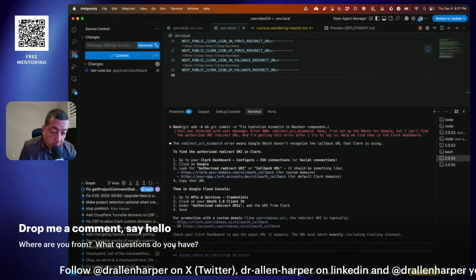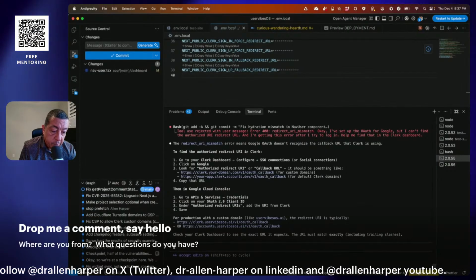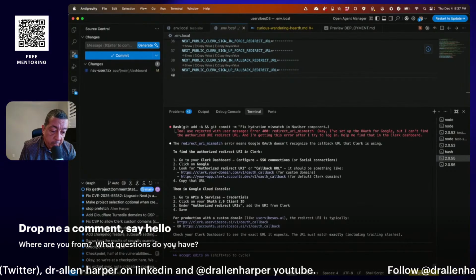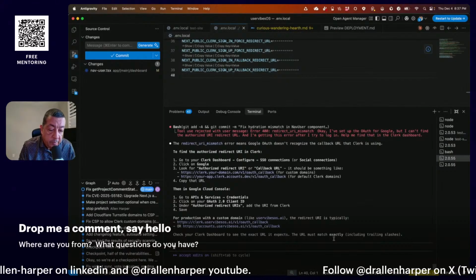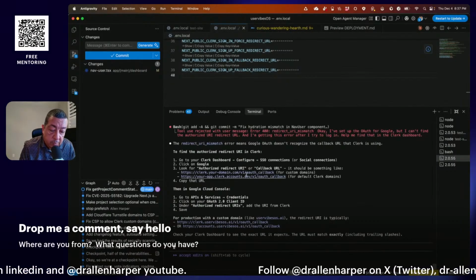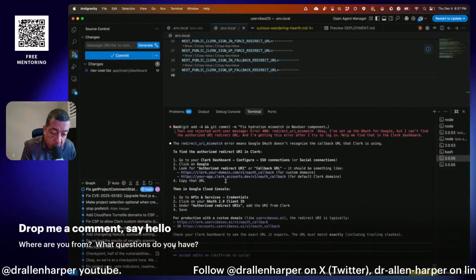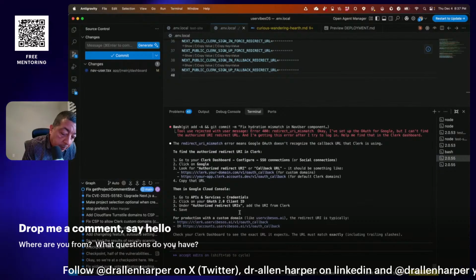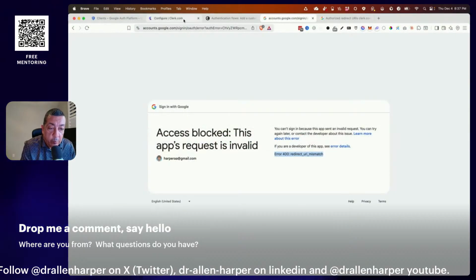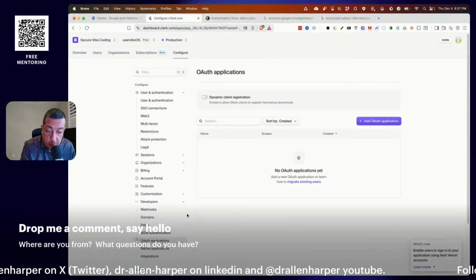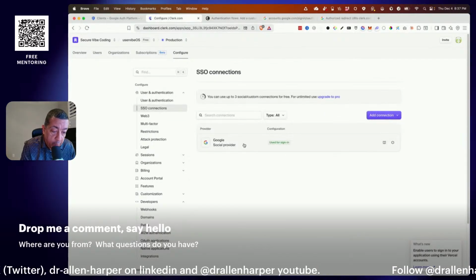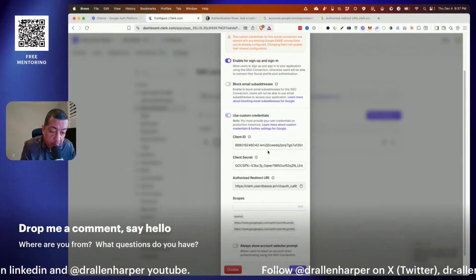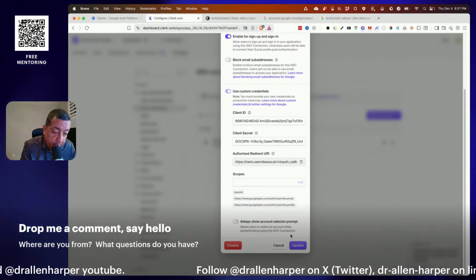Okay, it says go to your Clerk dashboard, configure SSO connections. We've done that. Click on Google, look for the authorized redirect or callback. It should be something like... so they're saying it's in that actual thing in there. Okay, yeah, all right, well, let's see. If it was a snake, it would have bitten us. SSO connections, they're saying it's in here. And it probably is. And once again, I'm gonna have to get another client secret.